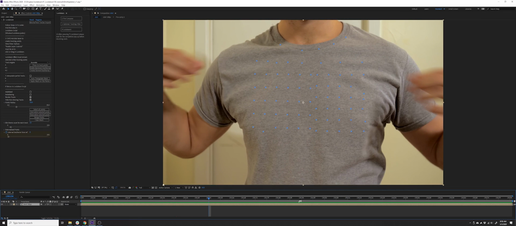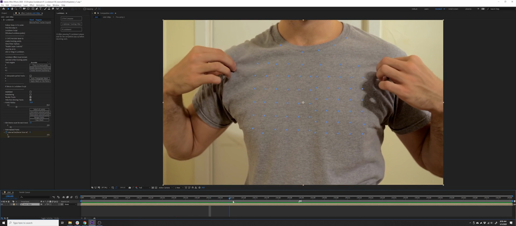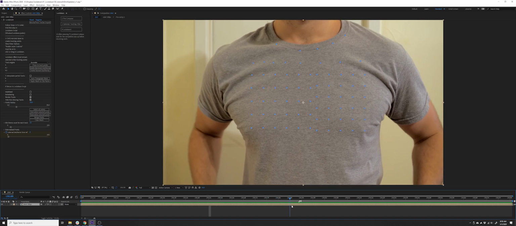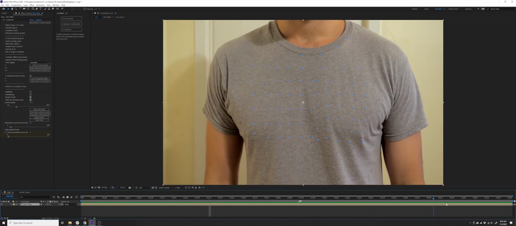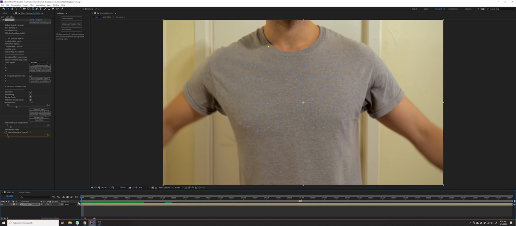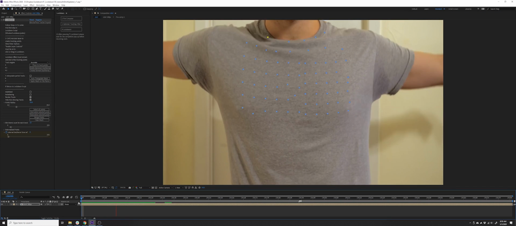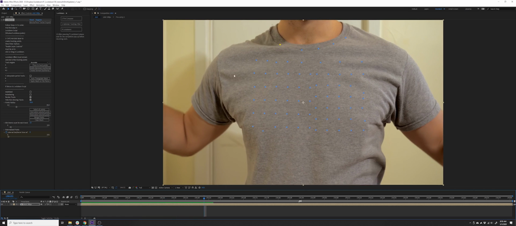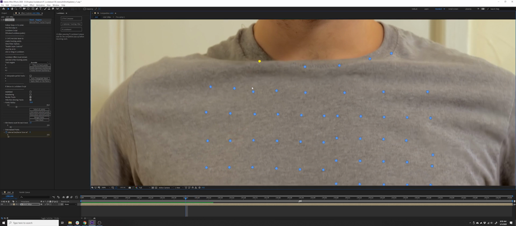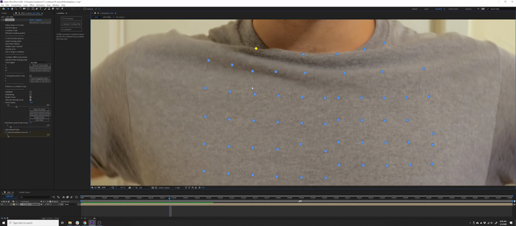Probably the most important step in Lockdown is finding bad tracks and removing them. I'm trying to look here and I don't see too many issues. I see one pop up here. If we take a look, I'm going to select Lockdown and then select this point. And now this renders yellow. And when we play this, we can keep a better eye on it. And there is a pop. Right there.